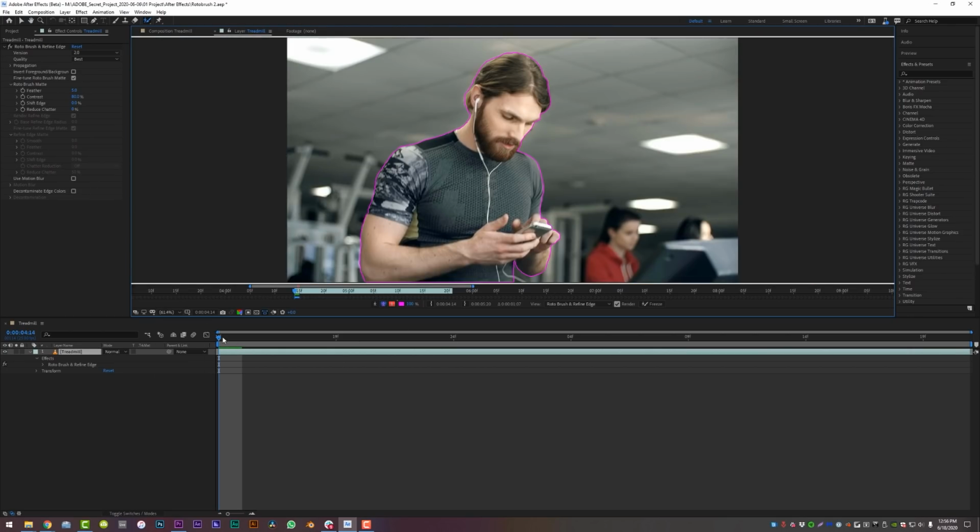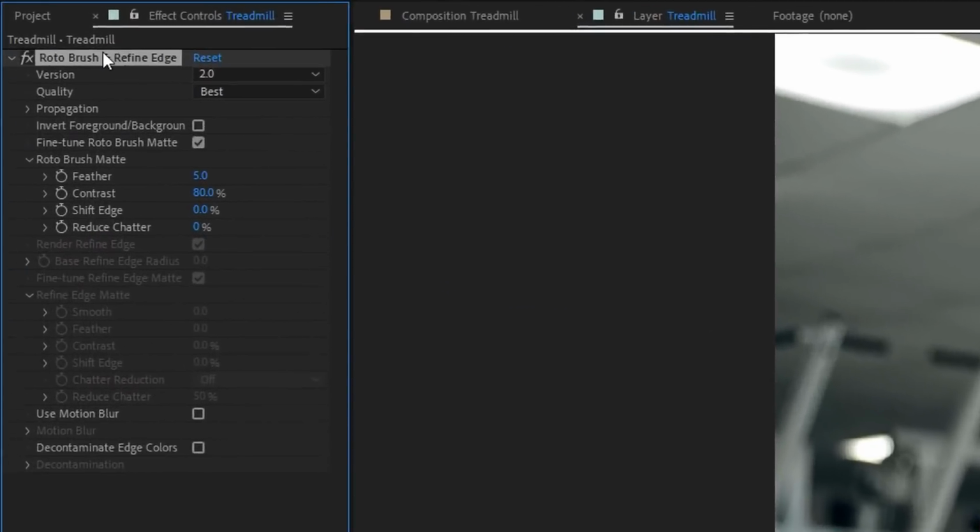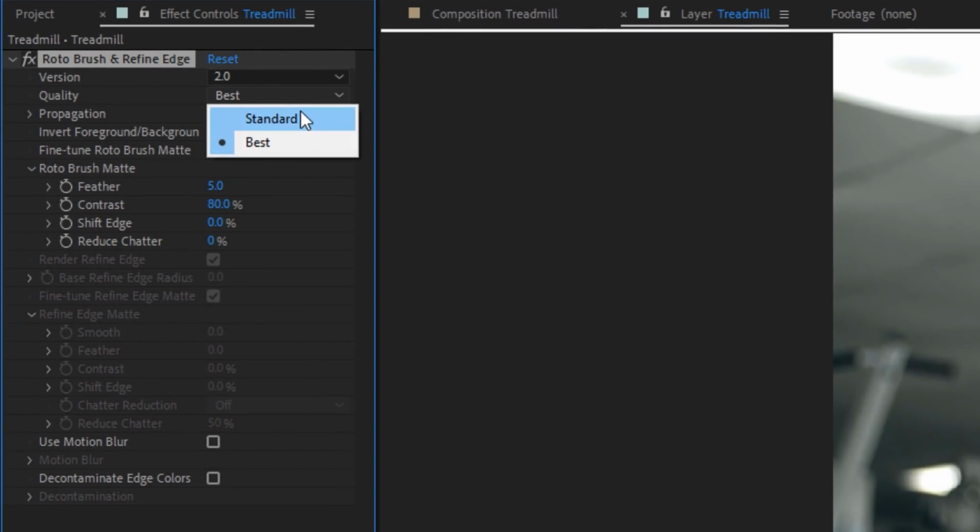Cool, this base frame is looking pretty good to me so far, but before we go on, let's quickly look at what options we have in our effect controls. Under quality, we have best and standard, and I'm obviously going to use best because it's the best, but the difference between best and standard is the amount of pixels being fed into the machine learning model. Best is being fed more pixels than standard, but my computer's pretty good, so I'm gonna keep it on best.